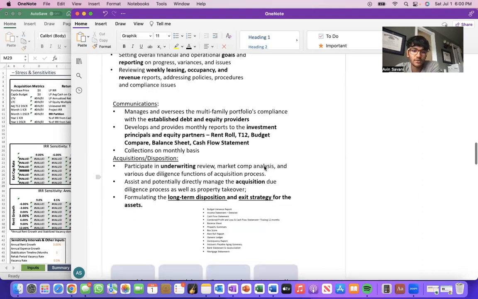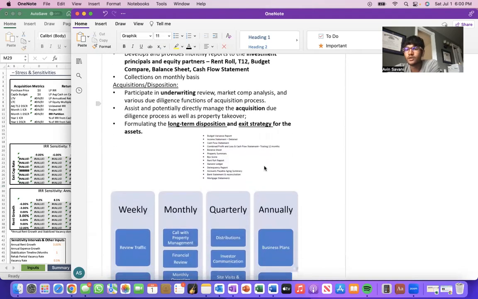And then acquisitions and disposition support. For new assets that come into the portfolio, it's really good to stay in touch with the acquisitions team to see how the takeover process is going to come about. Once the acquisitions team is under contract, they're going through due diligence, all the necessary third party reports are ordered, and they're keeping in touch with the lender and every other party involved to transfer all the nuances of a property to the buyer.